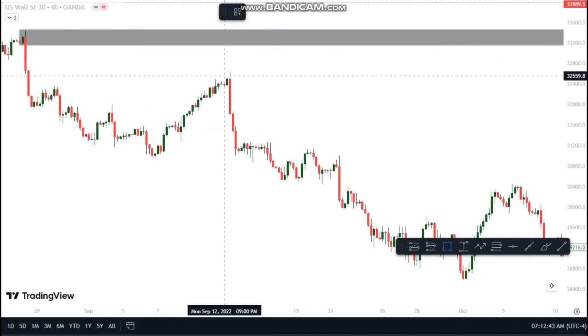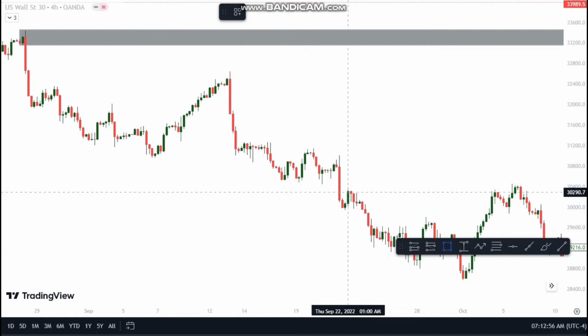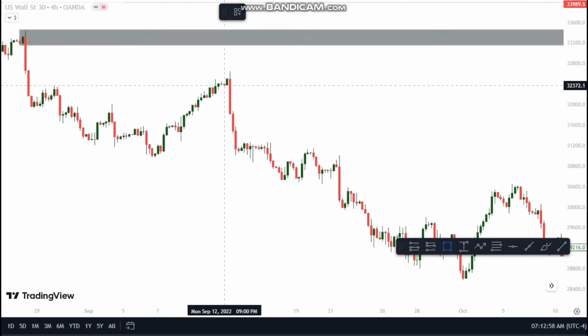Take a look at this long bearish move to this side. Can you see this massive drop? Take a look at the candles. It's very straight, there is not too much indecision candle. Everything just went straight down before this indecision candle started coming up. And here we have another supply zone.